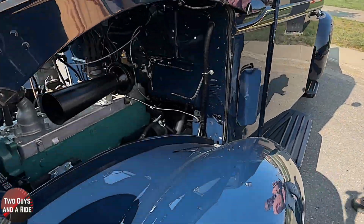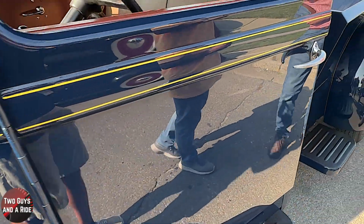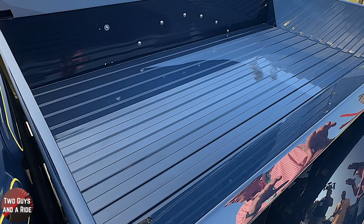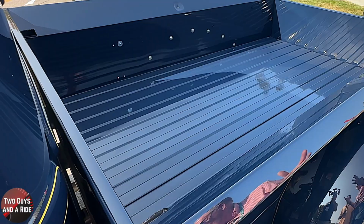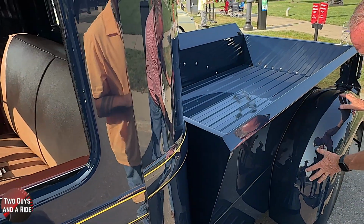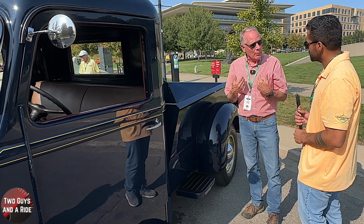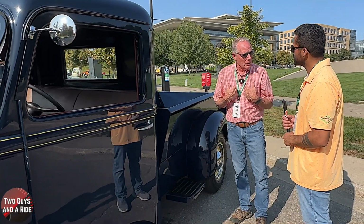And the other thing that is noteworthy is that the bed of the pickup here is the first all metal bed in the industry, actually in the automobile industry. That's what I was told. We actually had to get one re-stamped and put in because it had some waves in it from hauling materials and whatever it was. But the side panels are original, the fenders are original, the running boards, of course, are original. We really went to a lot of work to keep things original, so that we could say it's a true frame off restoration. That was important to us.